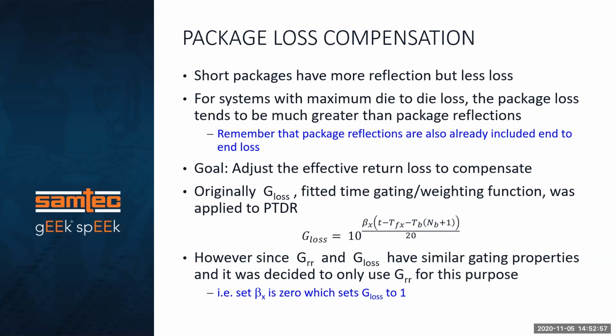But if you make beta X 0, notice G loss goes to 1. So we decided that, originally we actually thought we were doing a good job, and things correlate very well, but yet when you go to set a value for a standard for what ERL should be, it starts to become very difficult to do this between various different standards. So to be consistent across the industry, although there were good intentions as to utilize this, we just set it to 1. Next slide.